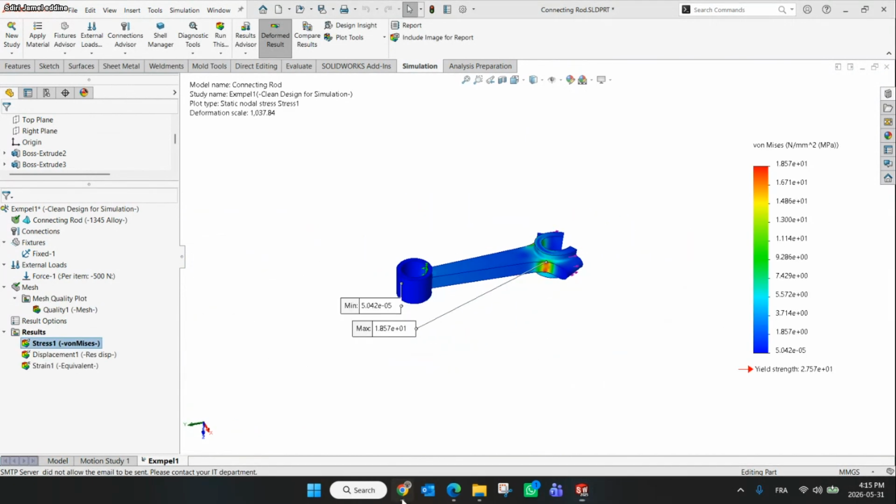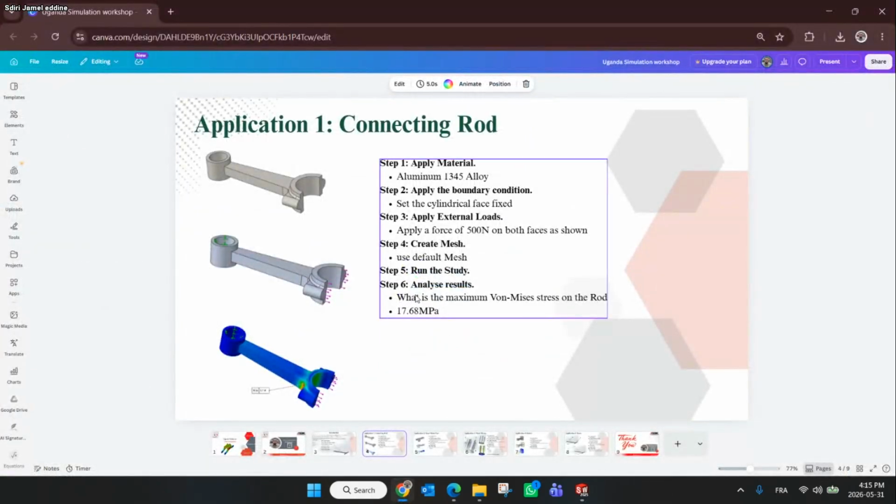So now for analyzing our result, what does it say? It says what is the maximum volumetric stress of this rod.